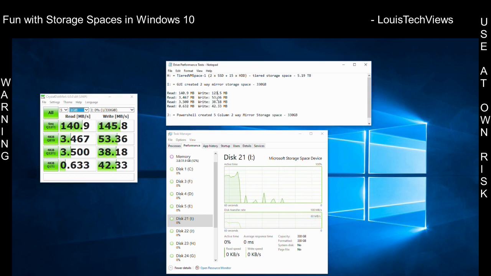Looking at some of the numbers here, I can tell in some of these tests that the numbers are significantly higher than I would expect if it only used the hard drives, especially as I get down to this 4 KB size. When it was doing the reads, I'm fairly confident that it read most of that from the hard drives, because that's a number in line with a hard drive.